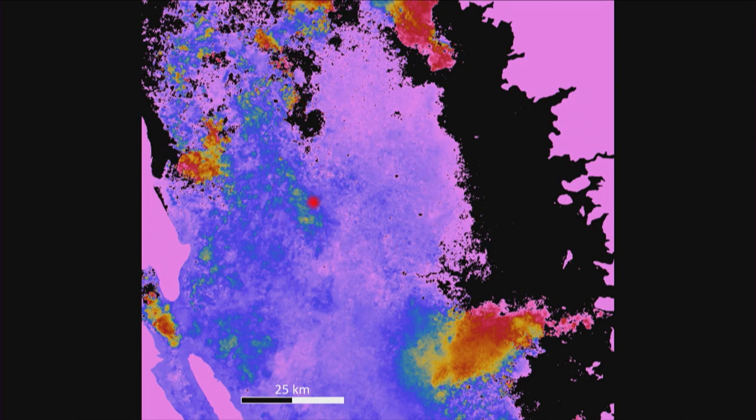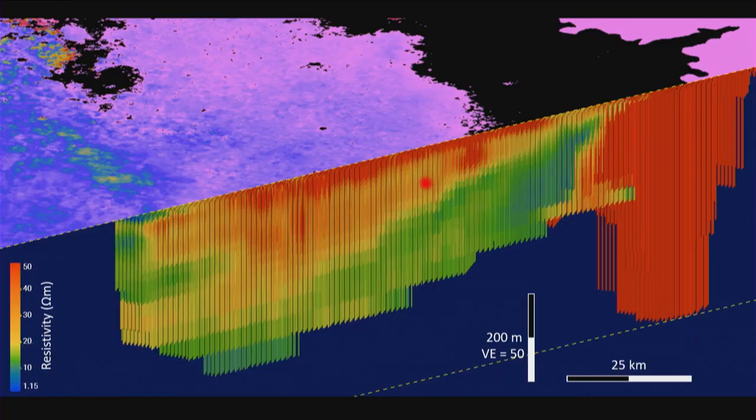We know there has to be recharge happening. I should ask you, who's figured out by now why we are not seeing anything in the InSAR data, even though we know there's recharge happening there? Well, you look at the airborne EM data, and what do you see? Thick package of sand and gravel. The finer grain materials are too deep. The water is not getting deep enough to have that confined aquifer type of response.